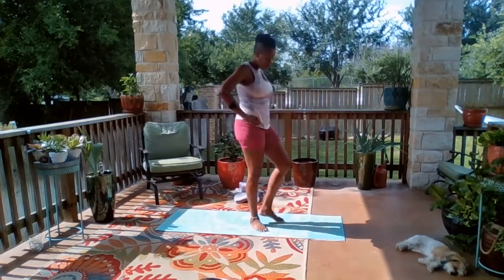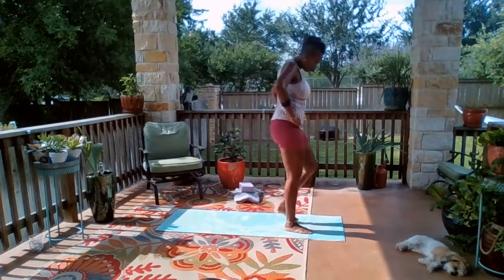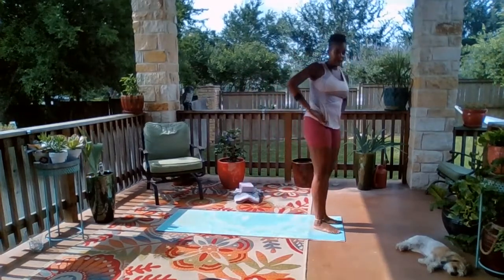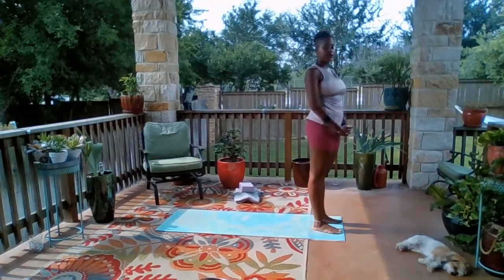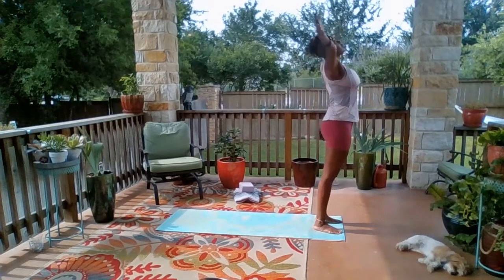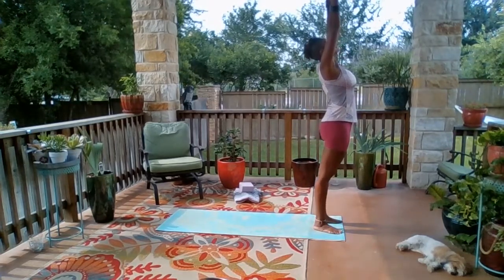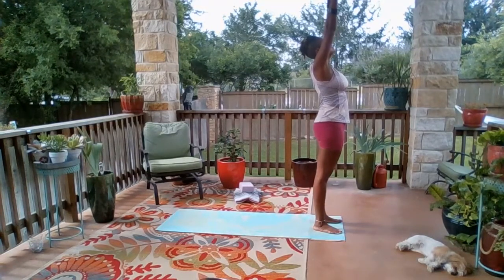All right, I'm going to turn to short edge of my mat. And here we're going to go ahead and wrap up. So we're going to go ahead and do a couple forward folds here. We're going to go back into our child's pose, and we're going to go ahead and wrap up from here, okay? From here, grab as much beautiful energy, sunlight, happiness, whatever you need today.